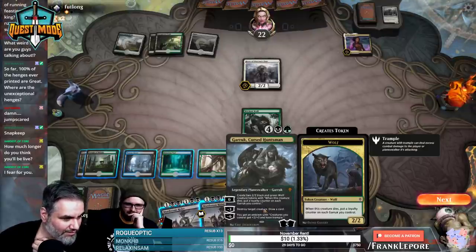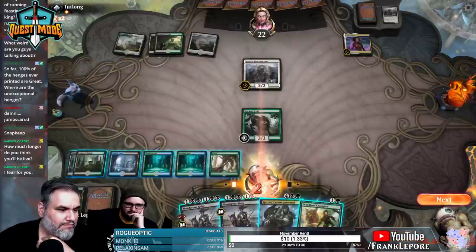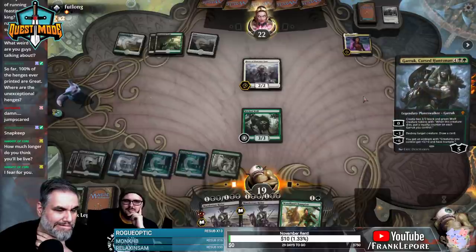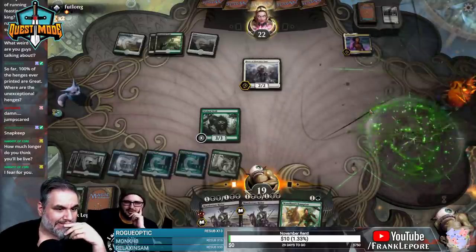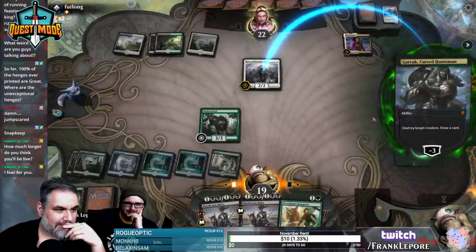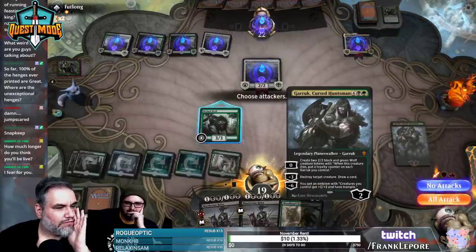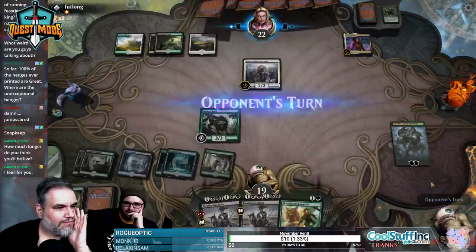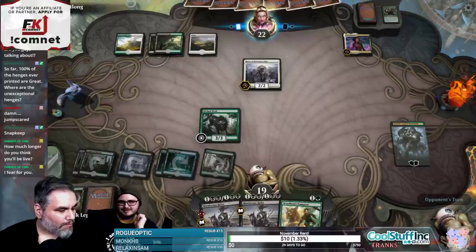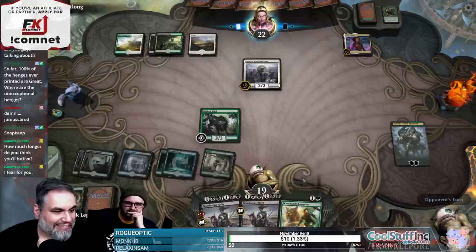Do we just Garruk and kill it? Draw a card? Yeah, fuck it, dude. I mean, they didn't have an answer last time. I hate that. Oh shoot! They did our trick. They did us dirty. They did our trick to us. Oh god! If they can get rid of this, then they can kill Garruk. Oh, that's so bad.